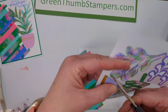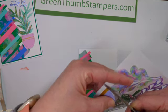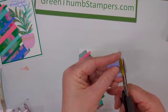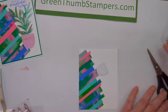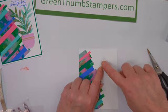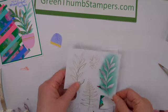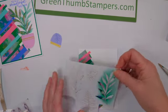And don't worry if you break the pot off from how it's attached on there, because we could put a piece of tear tape behind it to hold it together, run it across here, or we'll use dimensionals, and I will put the dimensional over the 2 pieces so that they stay together. So then flip it over. I want to make sure that I leave some space up here for my greeting.